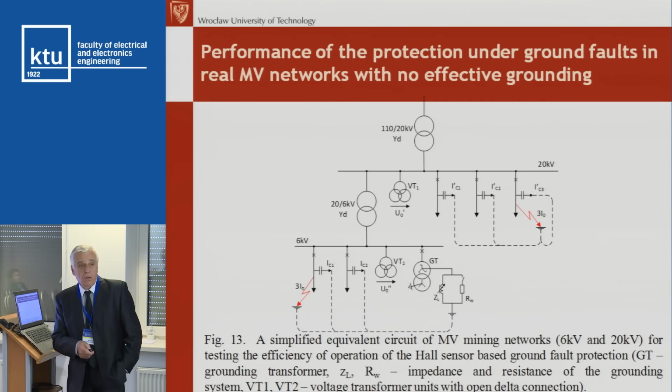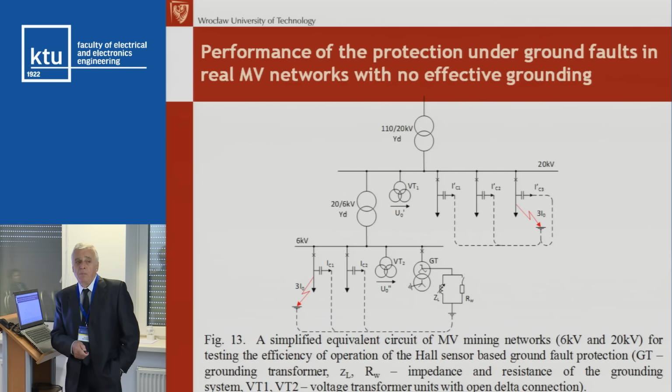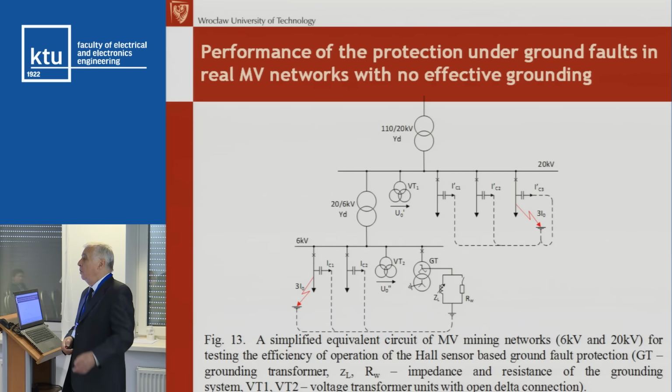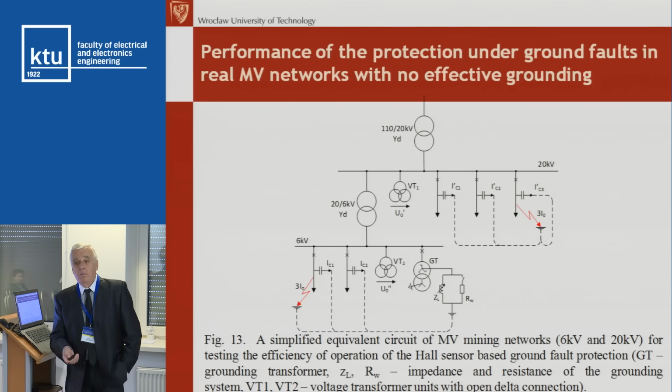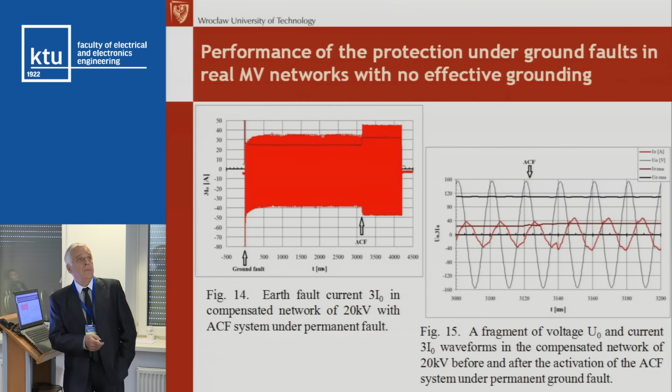However, the 6 kilovolt network was compensated with the so-called forcing of the active component. What does it mean? If we have a signal from the voltage, after 3 seconds this switch is closed and we include resistance. Therefore, we force an additional resistive current value, which is very good for the active parameters of the protections. And then next, you see the indications of the measurement and the real mine.